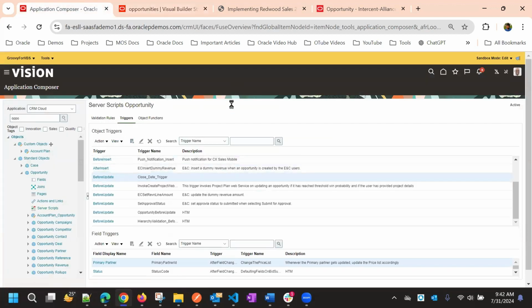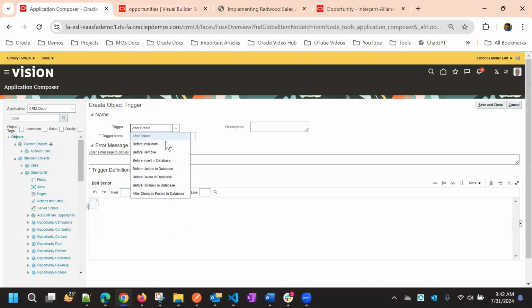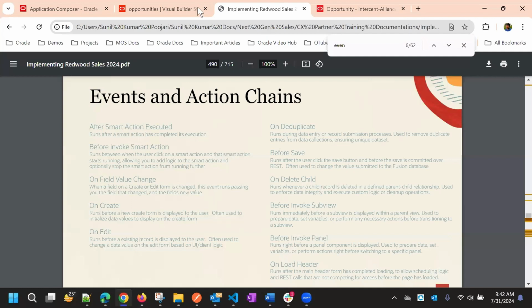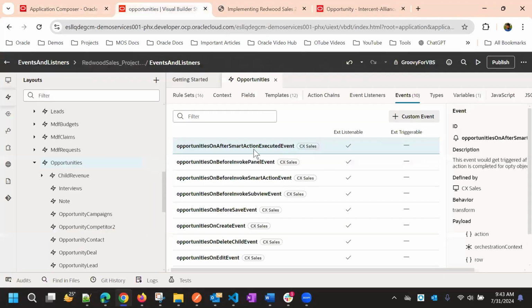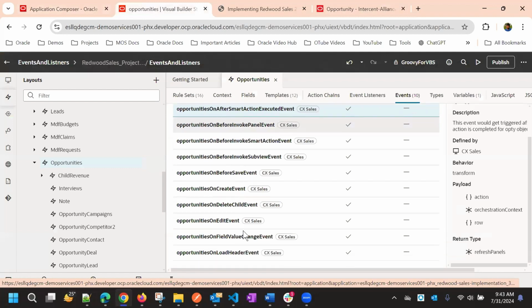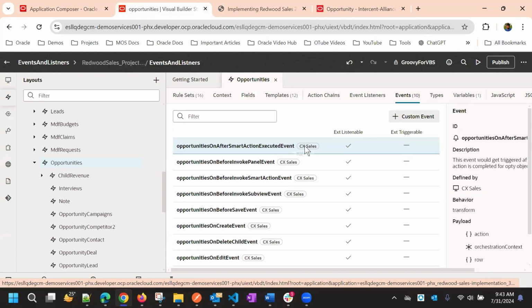All of these trigger points in Groovy. Similarly, we have the trigger points here, when opportunities. So for each and every object, these events will be there in CX applications with the tag CX sales. For every object, including custom objects, these events will be there automatically.